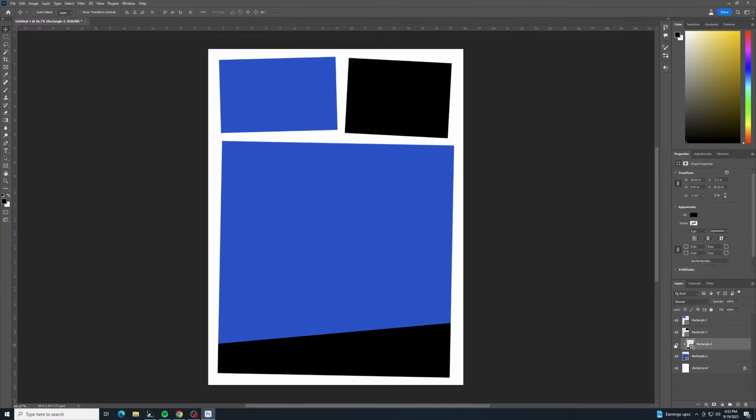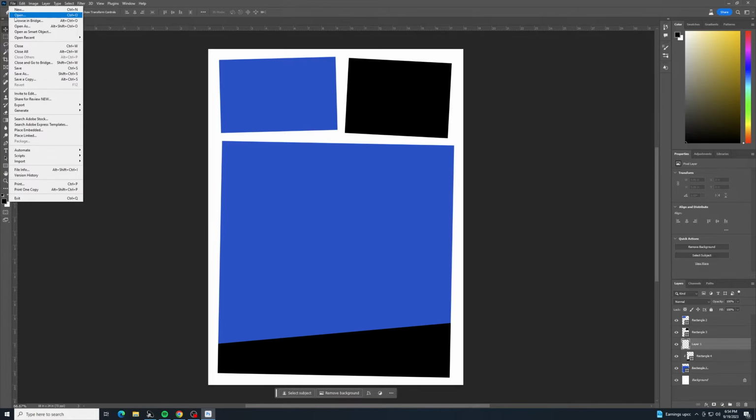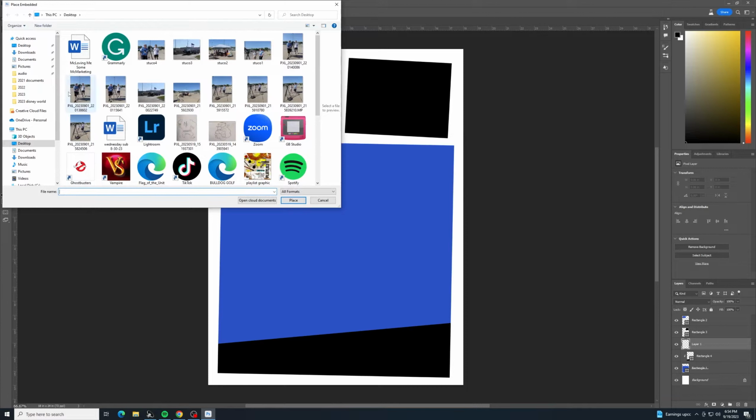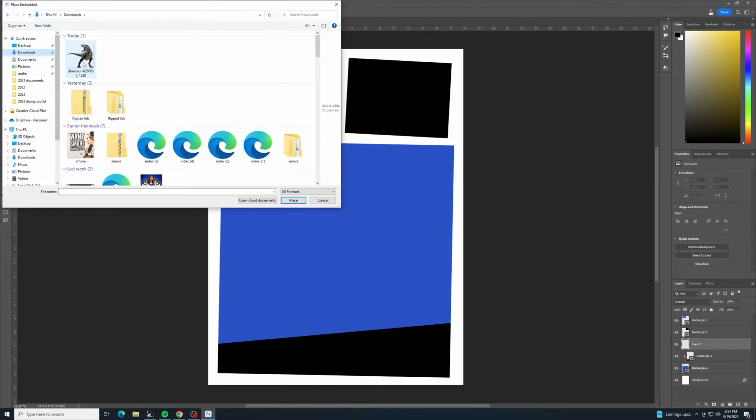I'm going to place this dinosaur on a layer above this sloped rectangle right here. So I'll create a new layer here, and then I'll go File and Place Embedded. I'm going to bring in my dinosaur here from the downloads folder.